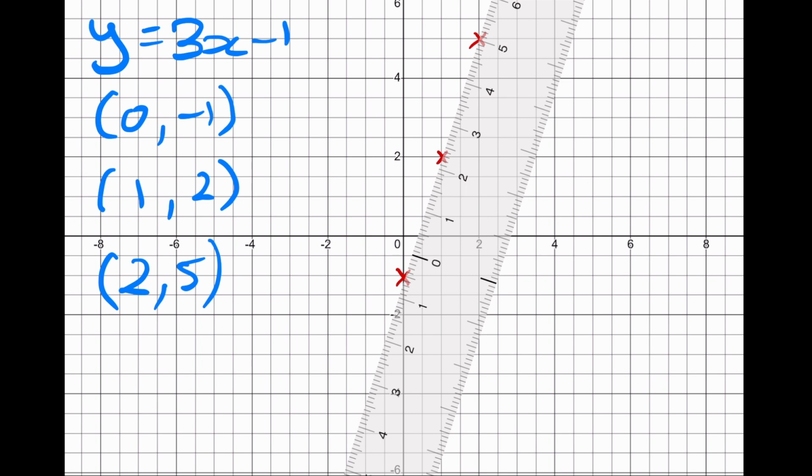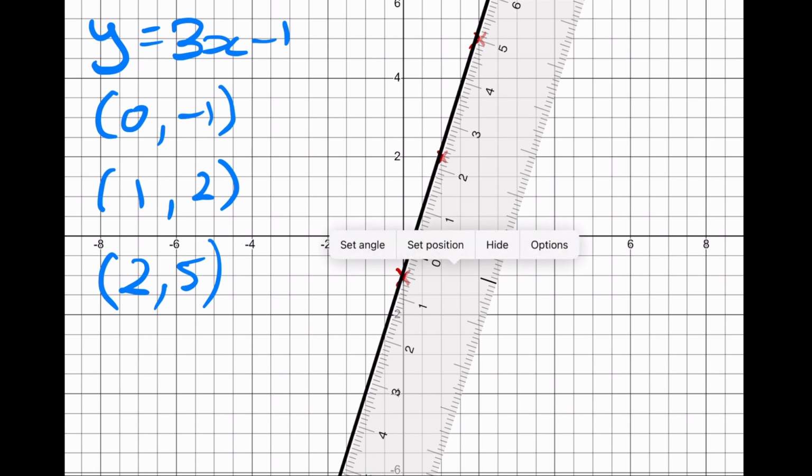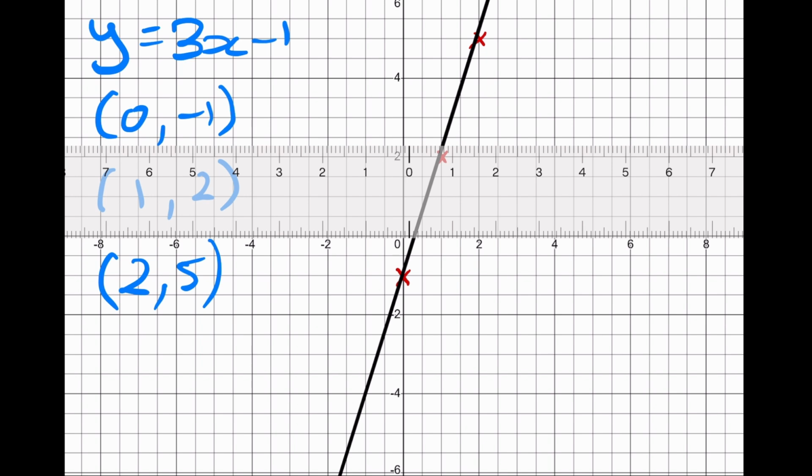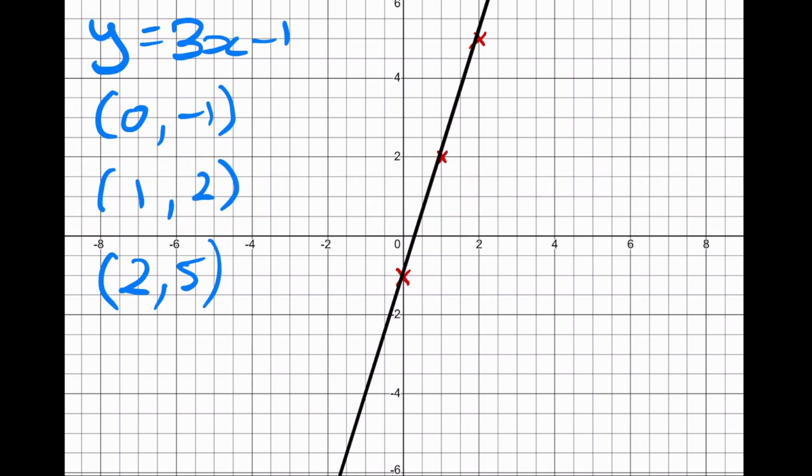Now, hopefully, we don't end up with that same issue. Okay, so let's see. Where was my testing point before? It was negative 1, wasn't it? So let's see if I've done a better job this time with the 3 coordinate points. I think I am slightly off, but I'm going to blame that on the software.